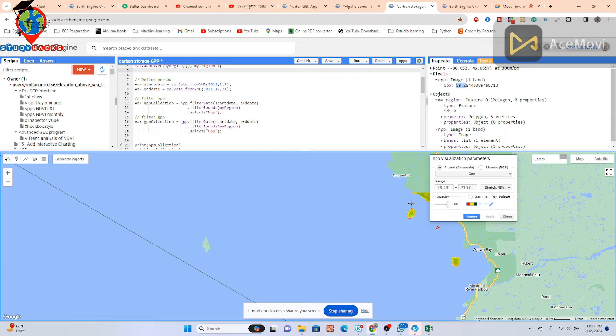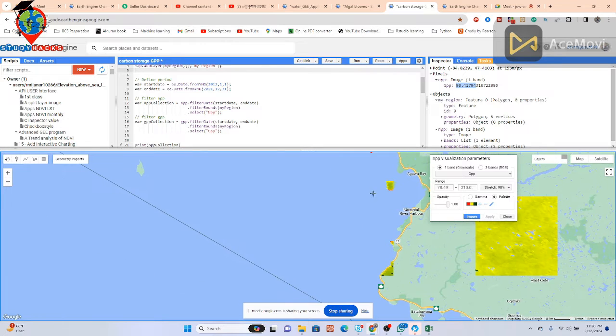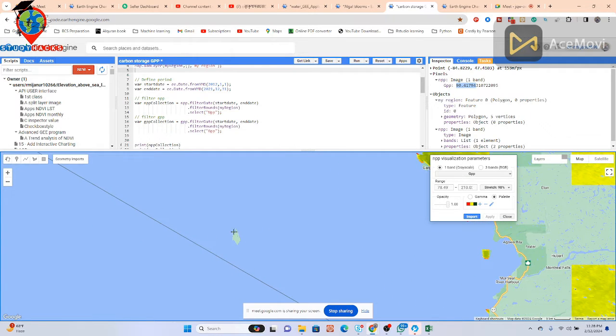Yeah, you can see it shows that value. Exactly. Also you can see two red colors here, and also a red color here we can get. Suppose I click here, then we can get this value. You can get 90 carbon storage from here.